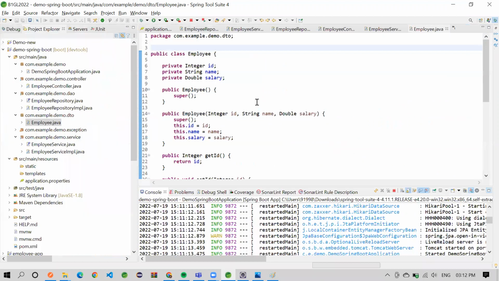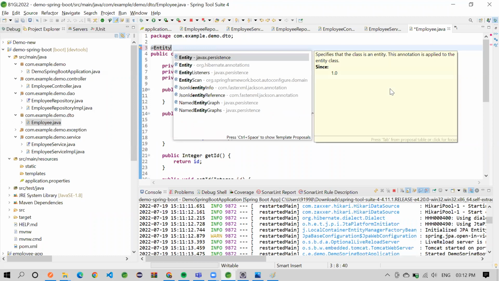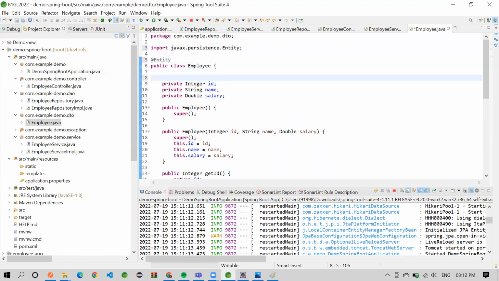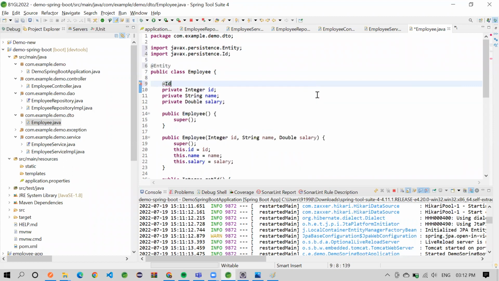So what do we need to do? What is my requirement? Whatever you want to get persisted, you need to make it an entity object. You have to annotate that particular Pojo class with the entity annotation. And as I've also discussed, that is not sufficient on its own. The minimum thing is that you need to declare an ID there. This is the minimum you are supposed to do.